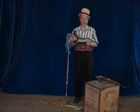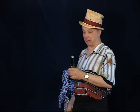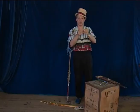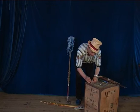Traditional bush bands love their beer or their lager. When they finish drinking it, they can always clean up the mop and make some music. Just take the lid off, and we get two lids, we put them back to back, and we're going to make a Lagerphone with beer bottle tops and a pole. We just get a hammer and a nail, and we put them back like that, and put a hole through there.